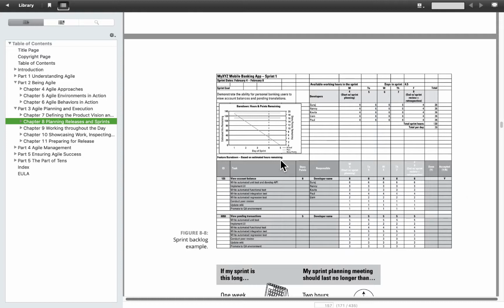Here we're beginning to see a board that would represent the plan. Okay. And you can see this is a burn down chart. They talk about hours and points remaining. For us, it's just going to be points remaining. Okay. And if during the sprint planning session you pick exactly right, well, you're going to burn them all the way down to zero. Now, what happens if you get done early?